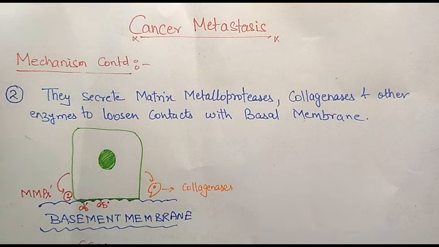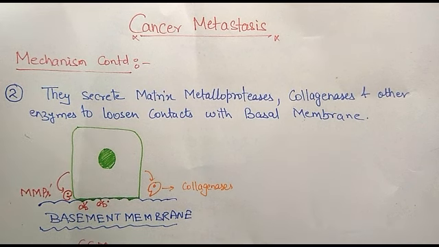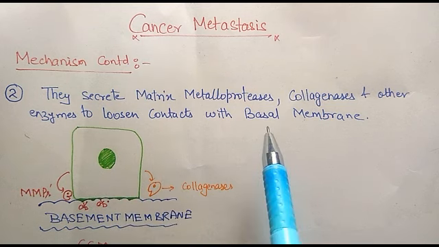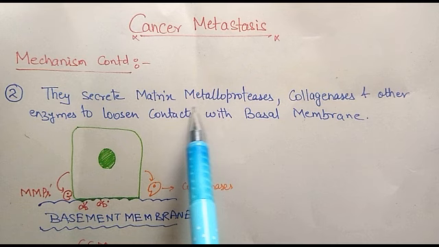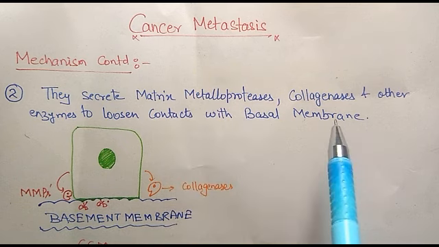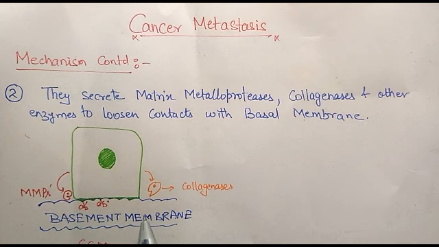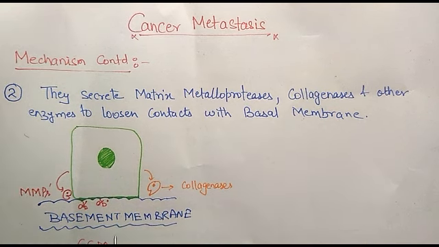Now, another very important thing is that these cancer cells secrete a lot of MMPs, that is matrix metalloproteases and collagenases, along with other enzymes which basically degrade their contacts with the basal membrane. To show my point, you can see here a cancer cell in green, resting upon a basement membrane, and they secrete a lot of enzymes. You have MMPs, which stands for matrix metalloproteases, and collagenases.